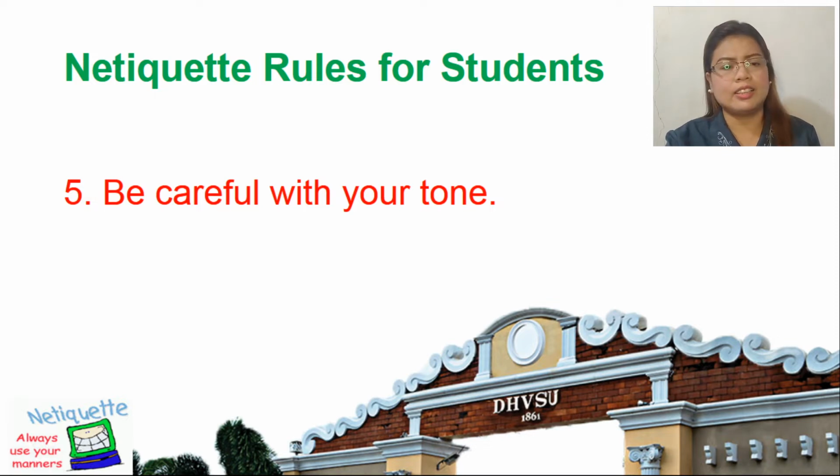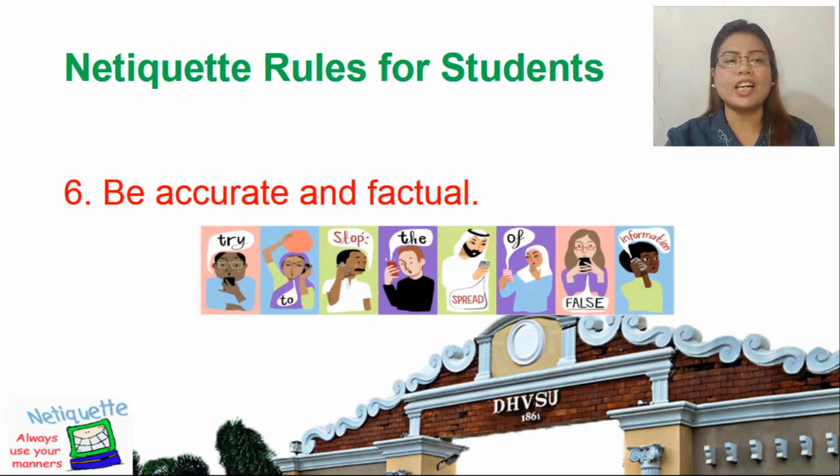Apart from texting, it is also advisable to be aware of your tone in online classes that use audio or video forms. However, this is where the rules of general etiquette apply more. For instance, not talking over someone, listening carefully, actively participating in class, etc. Number 6, be accurate and factual.